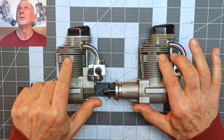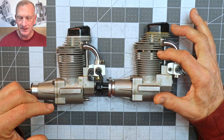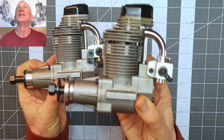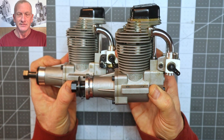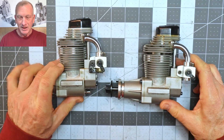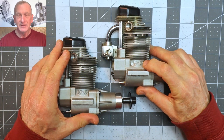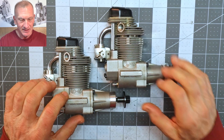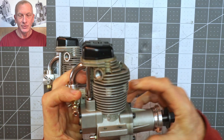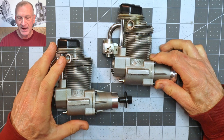The only difference you can really see between the 120 and the 90 is right here — this gap between the head and the cylinder. You can see a slightly larger gap on the 120; that is the stroking of the engine, meaning it has a longer connecting rod. The only other visual difference is the 90's casting says '9 four-cycle,' whereas on the 120 that '9' is ground down and stamped '120.' Aside from that, you'd never know the difference.